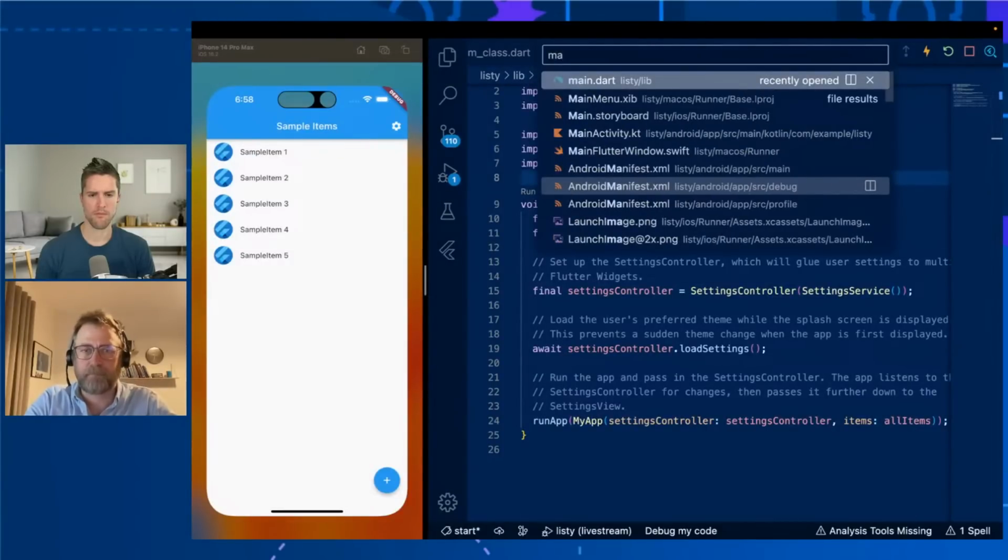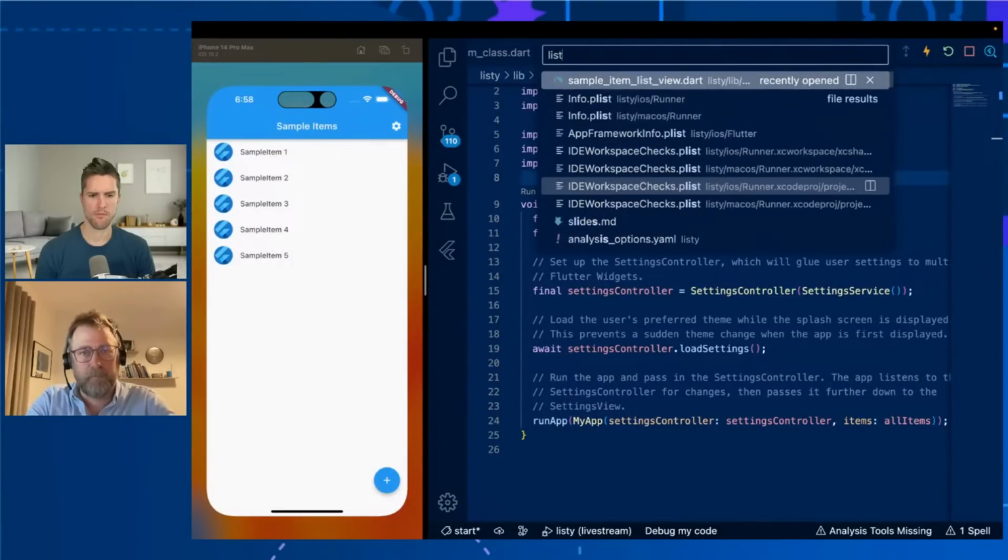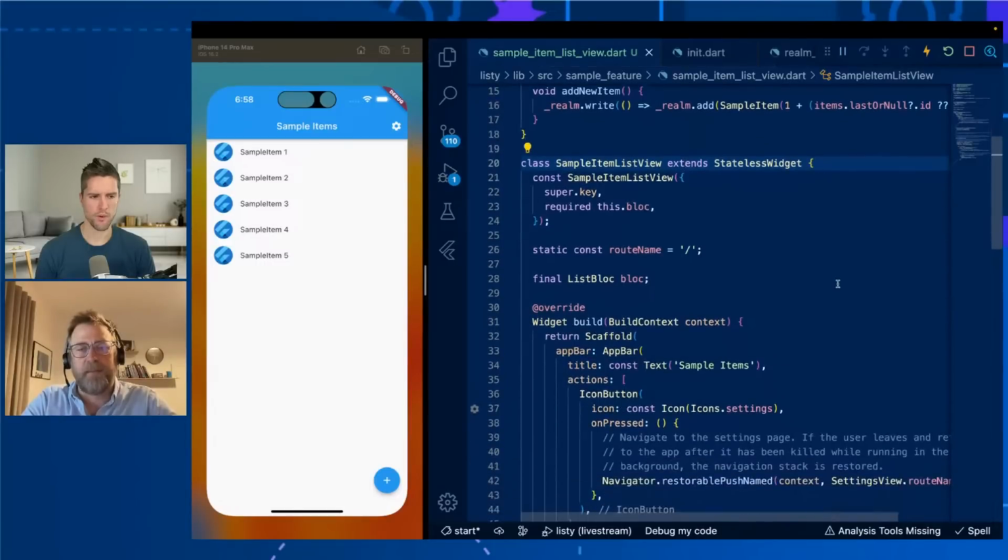So let's fix that. We're currently writing to the database, but not updating the UI. It's not that the all items query wasn't updated. When I changed the theme and came back, we're still just reading from that all items query that we set up once in main, and the items were there. The only thing that caused them not to be shown was that we weren't calling setState.